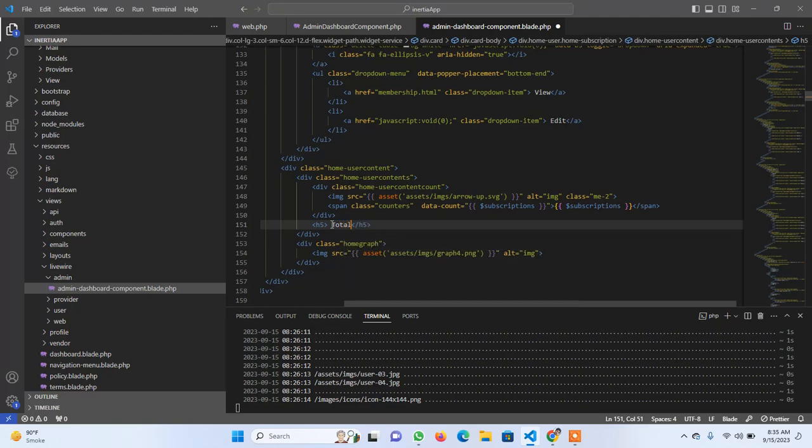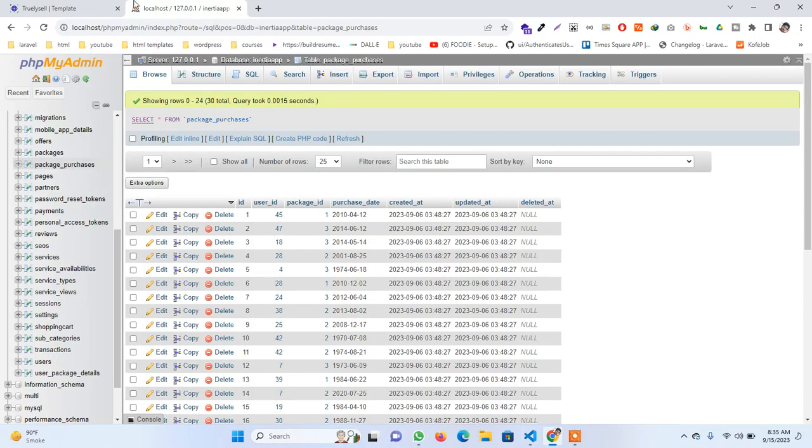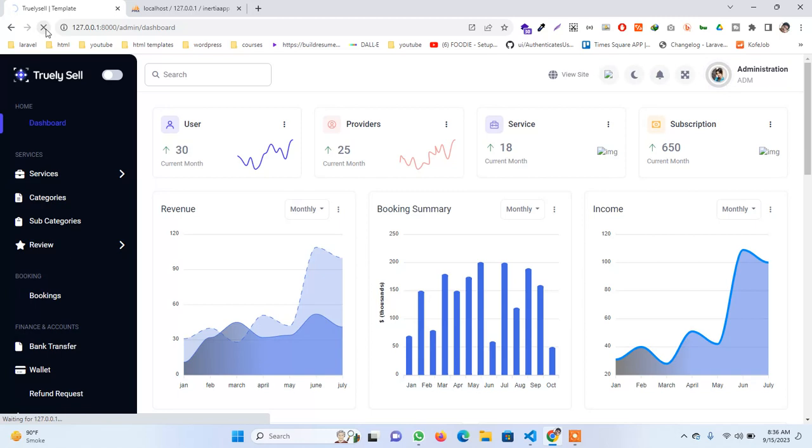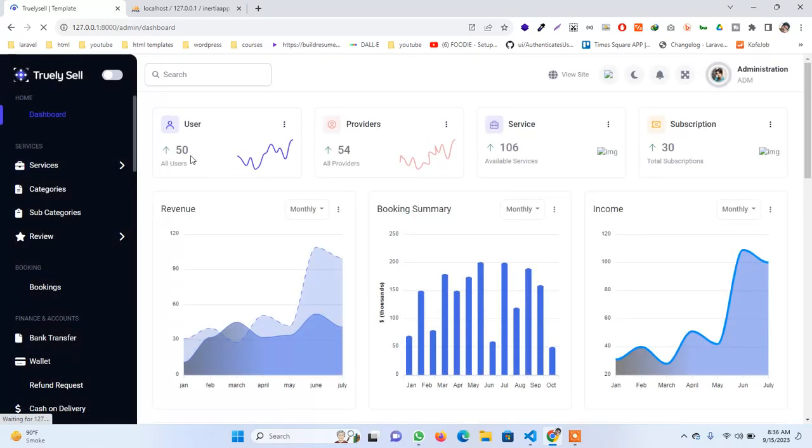Total subscriptions. There are 50 users, 54 providers, 106 services, and 30 subscriptions.